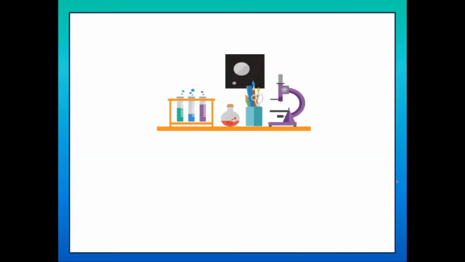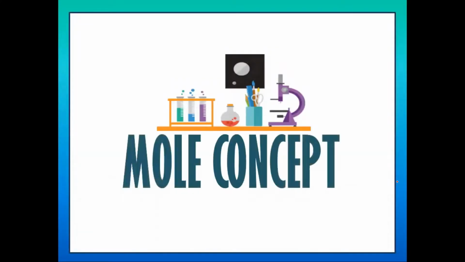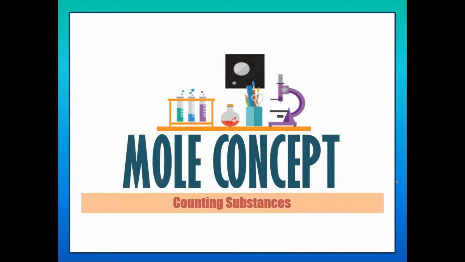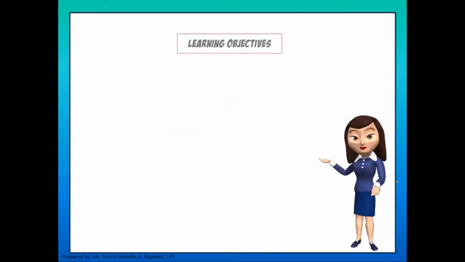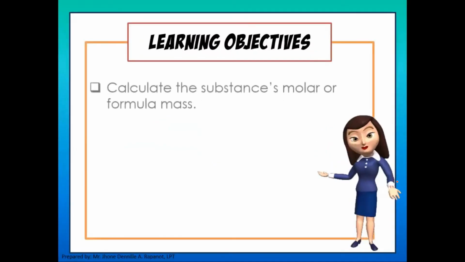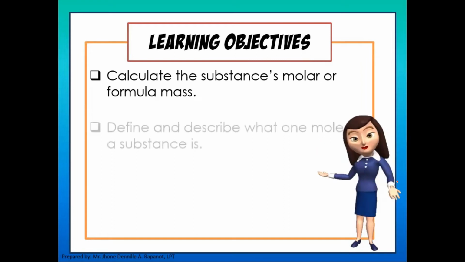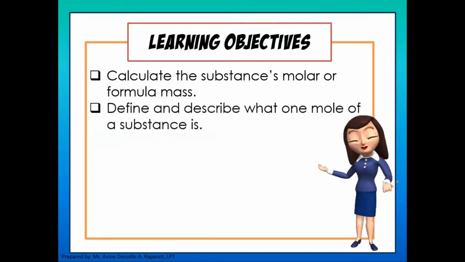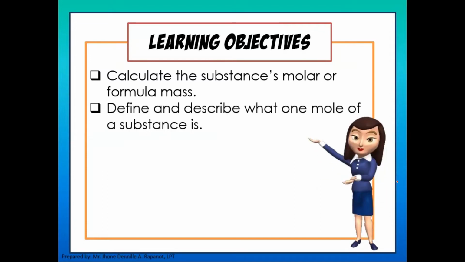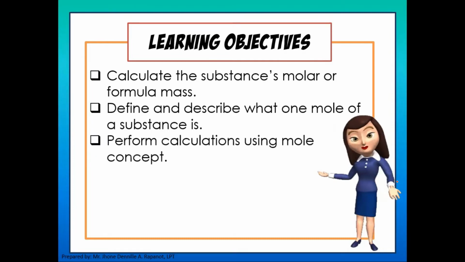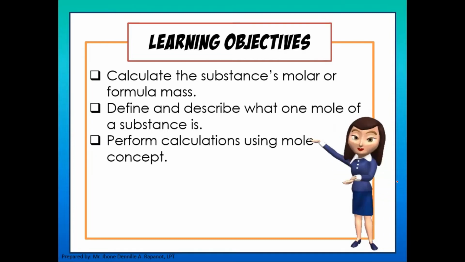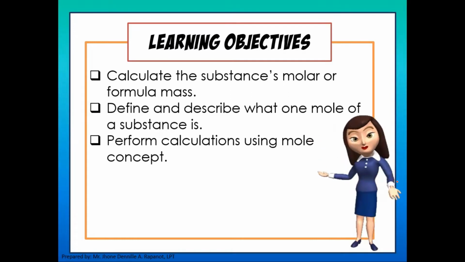Good day, class. For today, our topic is mole concept, and this will give us a deeper understanding regarding counting substances. Here are the learning objectives. First, calculate the substance molar or formula mass. Second, define and describe what 1 mole of a substance is. And third, perform calculations using mole concept. Now, let's start the discussion.